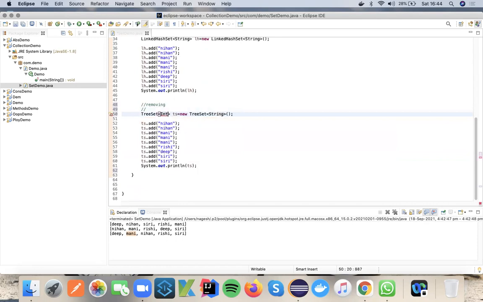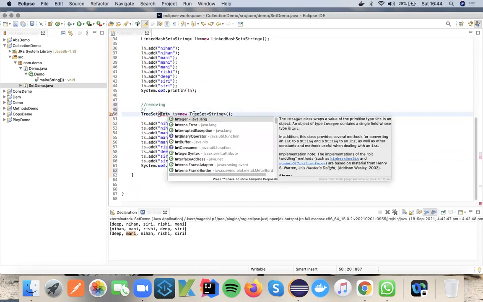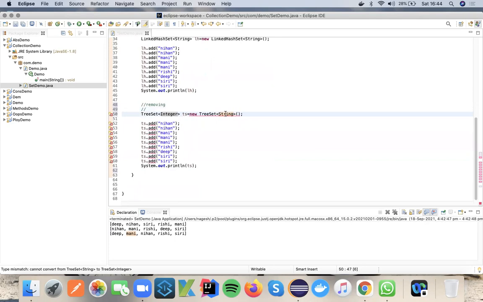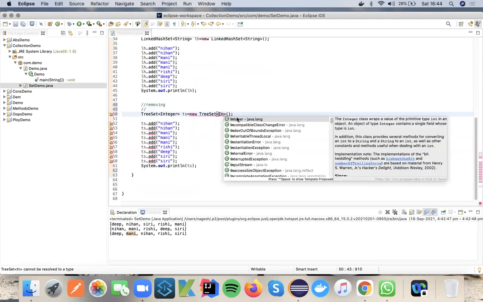Let me take an integer and we'll see what will happen. Okay, now I am writing it as an Integer, right?